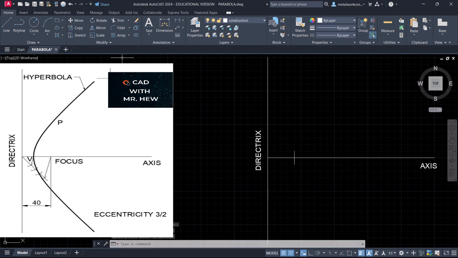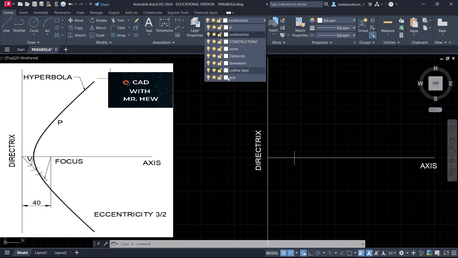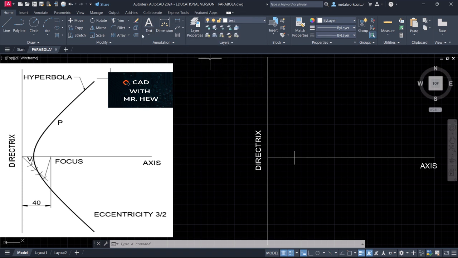So we're going to label it. We're going to go to the text layer. I'm going to select single line text because I'm just writing the letter F. I'm going to turn off snap so it doesn't snap to the grid.